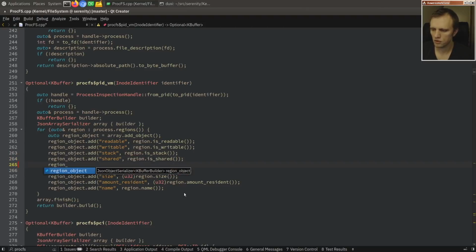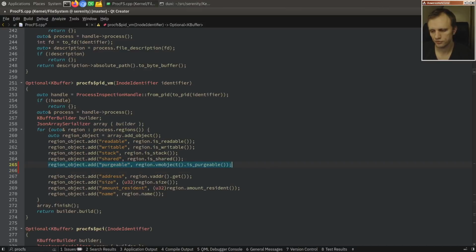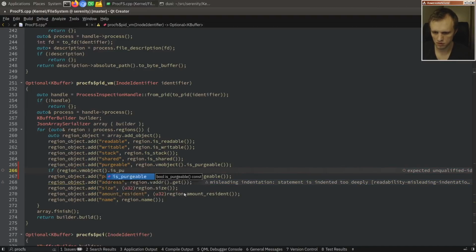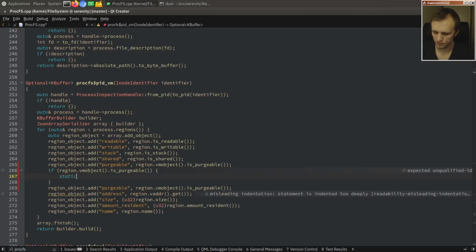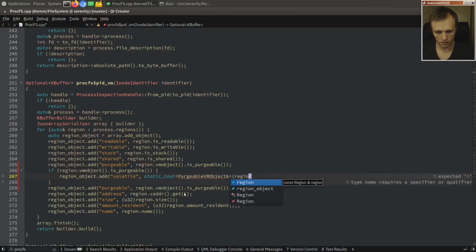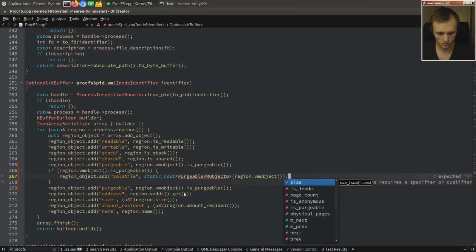For each region, we'll show purgeable, is purgeable if region VM object is purgeable, volatile, it's going to be static cast purgeable VM object, region VM object, and is volatile.